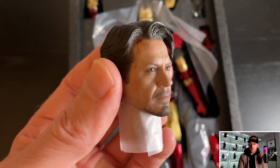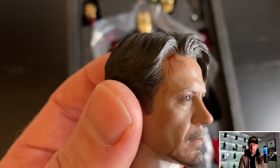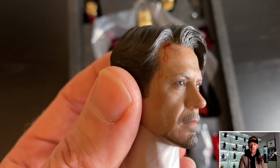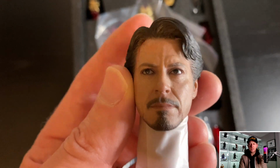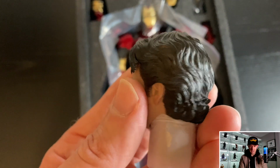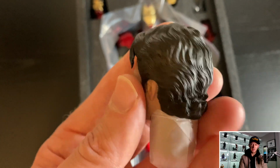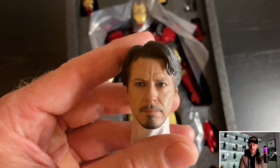All right, so this is the head sculpt. This is the Robert Downey Jr. head sculpt. Initially, when I saw the prototype images, I thought it was quite old. They give maybe an extra, kind of too much texture and wrinkles, and I thought it might soften. It has softened, so he looks a bit younger than the prototype, but maybe not as young as he was in 2006. I know the movie came out in 2008, but they're probably making it in 2006, 2007 anyway.